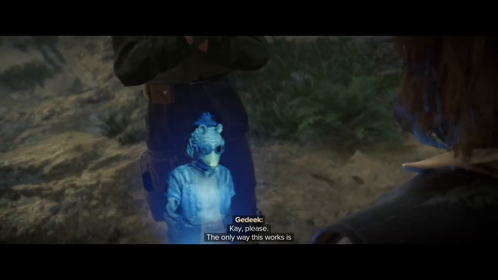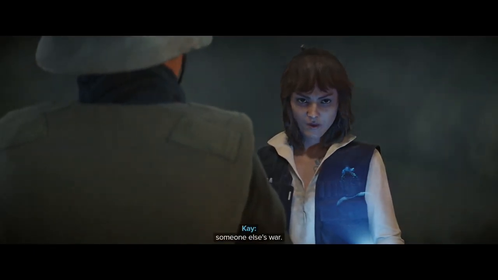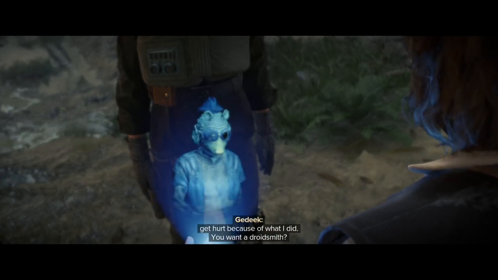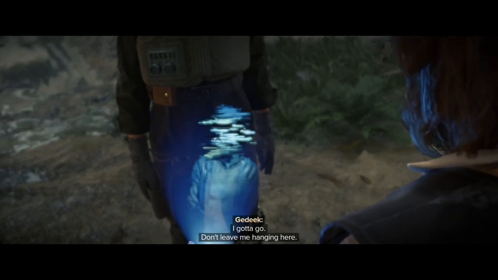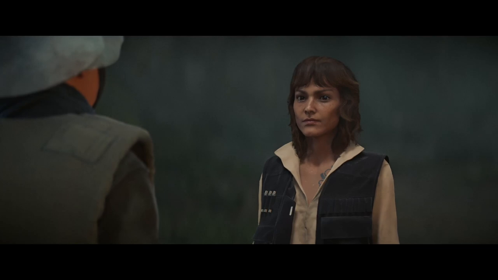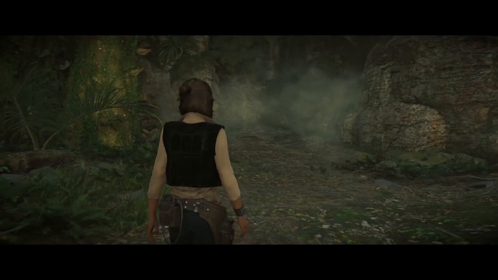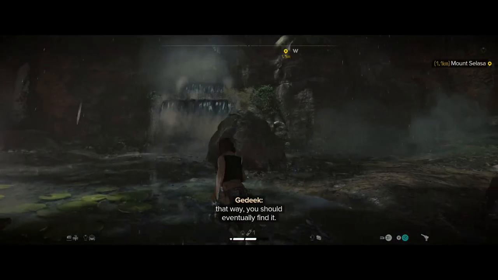Kay, please. The only way this works is with you and the Rebels. I agreed to help clean up your mess, not get in the middle of someone else's war. This is everyone's war. Listen, forget the Rebels, Kay. A lot of people are going to get hurt because of what I did. You want the droid, Smith? This is the deal. You better be serious about that escape path. I don't know how things work in the underworld, but we don't leave our people behind. You have no idea who gets left behind. Hey, you guys left me behind. The base is down a canyon to your west. If you keep heading that way, you should eventually find it. Got it. Be there soon.